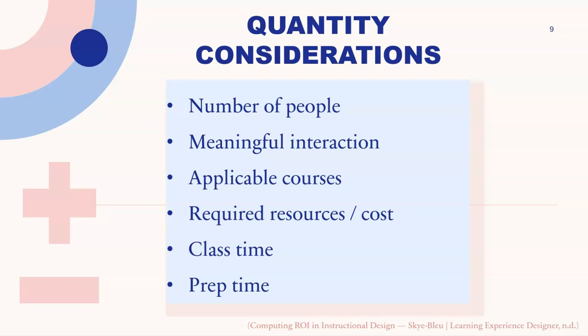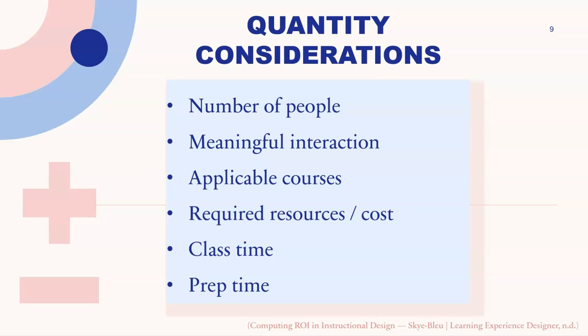Here are some things to consider. First, on the quantity side, how many people is this going to affect or impact? I'm talking about a lesson plan or a course here in this educational instructional design lens. And Sky Blue talked about this. They also brought up meaningful interaction. So are you face-to-face? Are you emailing students? Is there interaction going on?